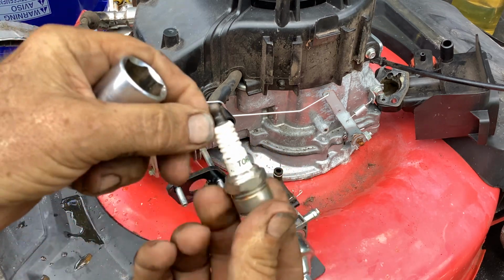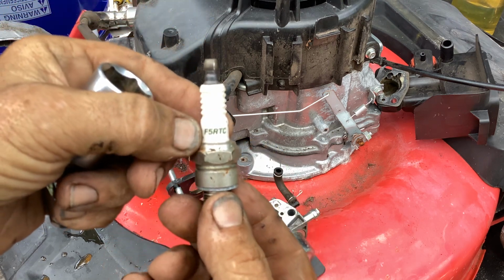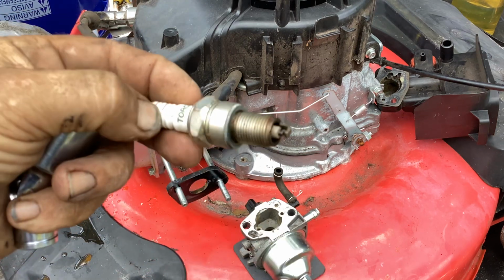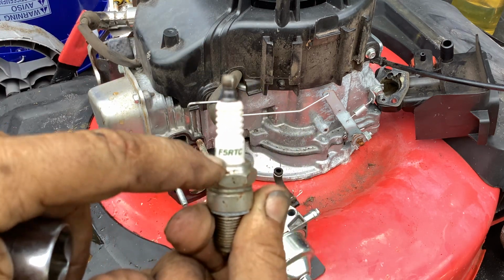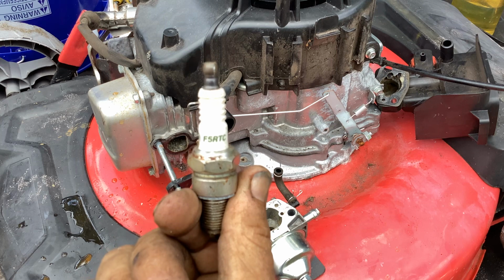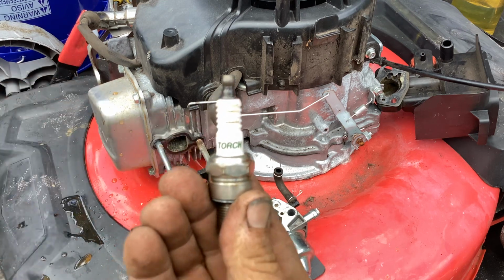The plug looks good. It's your standard torch brand, the F5RTC, which I think you can get a Champion RC12YC as an equivalent to this, but you can Google this part number and then put in alternatives or cross-reference, and it'll give you a bunch of NGK and Champion Autolite numbers. I don't have a lot of faith in these torches.